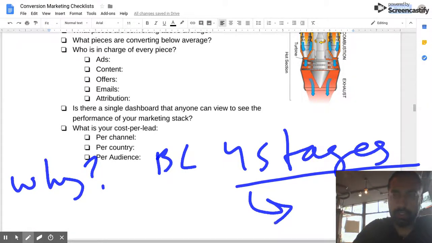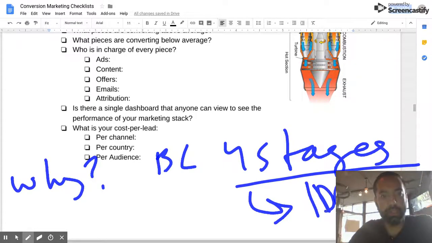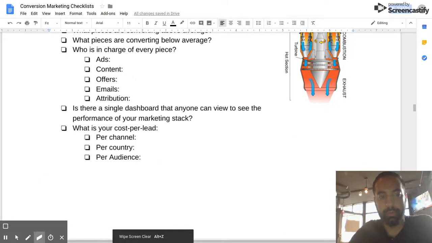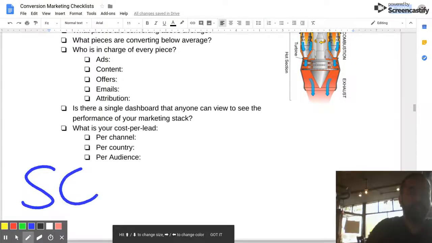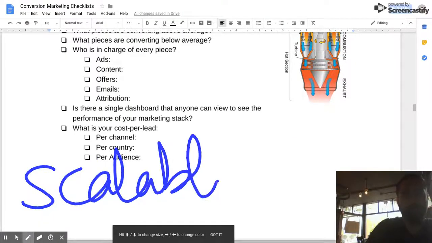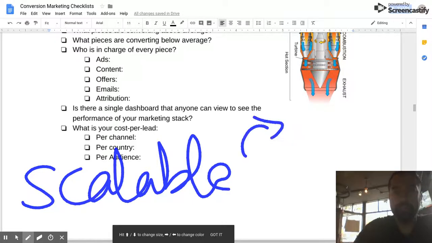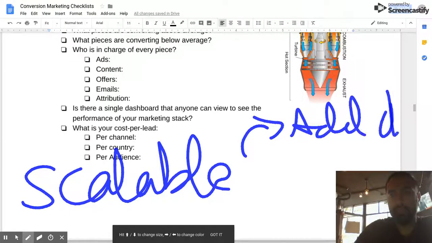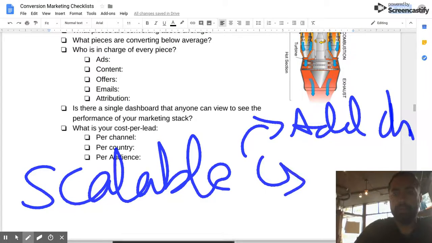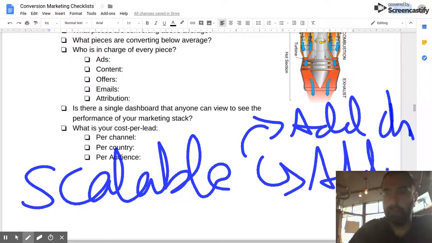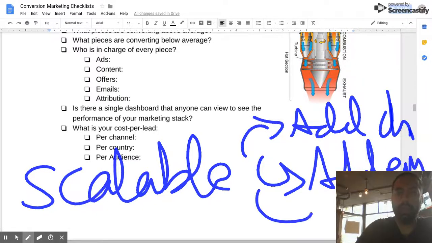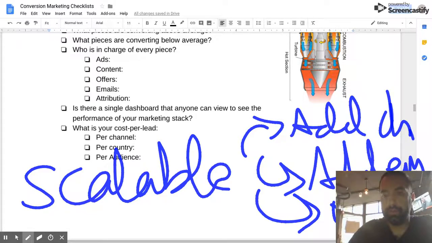It's statistically the ideal customer journey, maybe digital customer journey. It's simply statistically proven to be what people want. It's scalable because you can always add channels. You can always add emails, and you can always add offers.